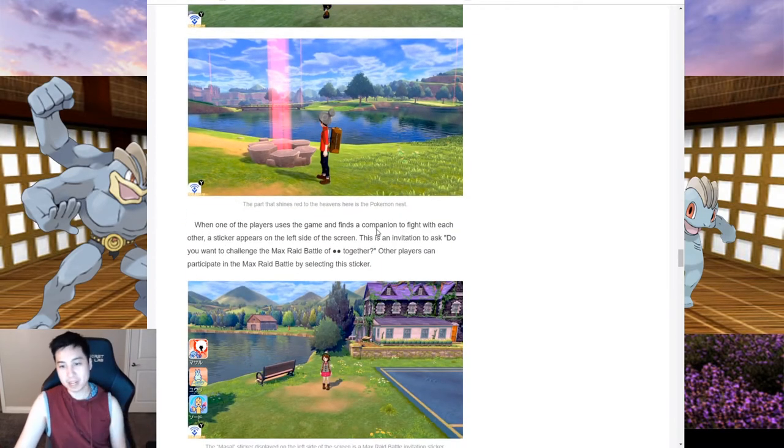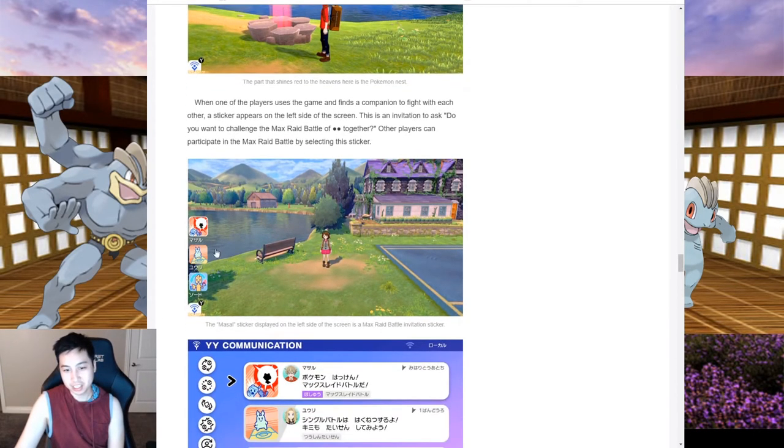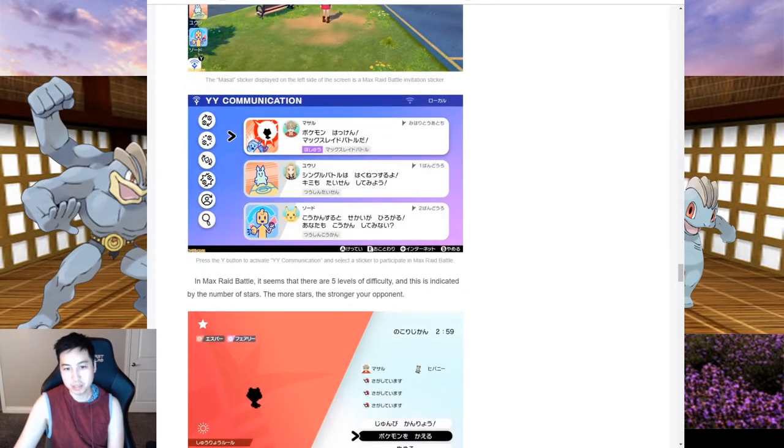And then they start talking about that notification thing in the Game Informer article that we'll go over later. They're going to talk about the Y-Comm stuff. But you can notice just based on the stickers, this is raid. Pink for raid, pink for battle, pink for trade. And here's more in-depth. You can go in there and look more in-depth at all the notifications.